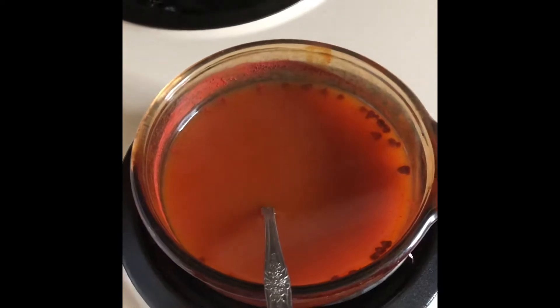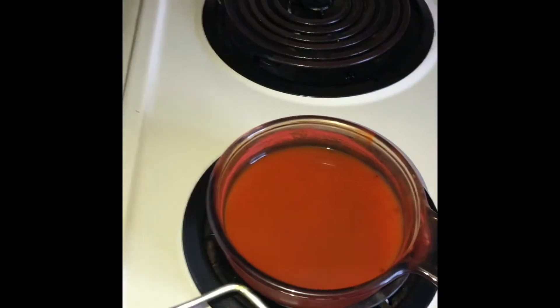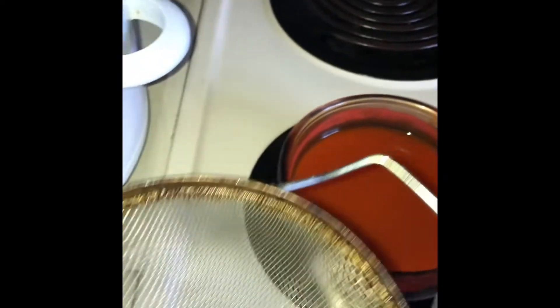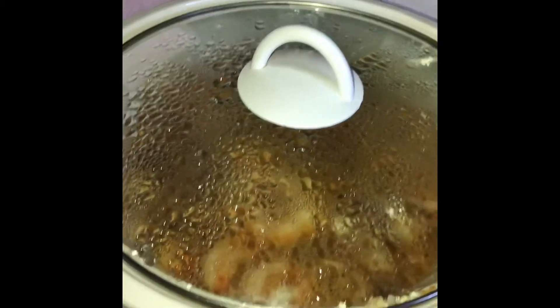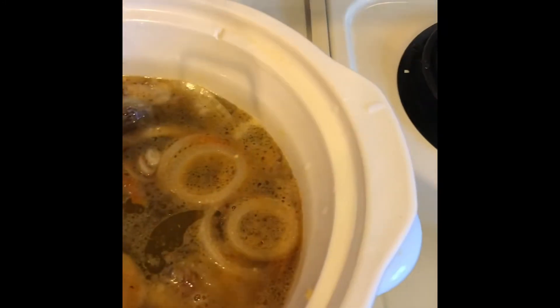Once this is cooled, I'm going to put it in this pot to make it a little more red. I'm going to filter this so the seeds will be filtered through here and pour it inside. I just poured the liquid annatto so it will be redder, and I filtered it and poured it in there.